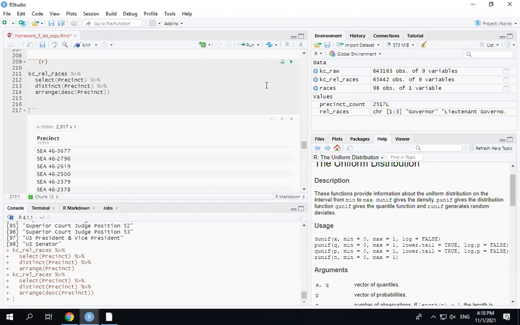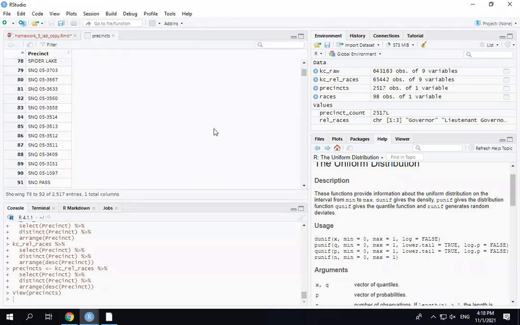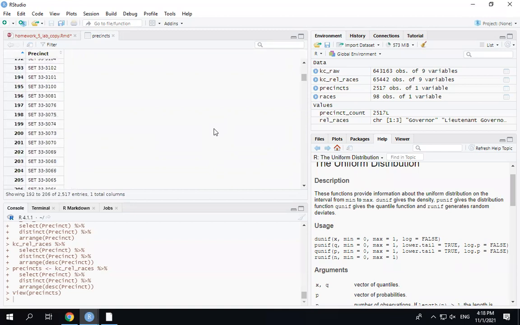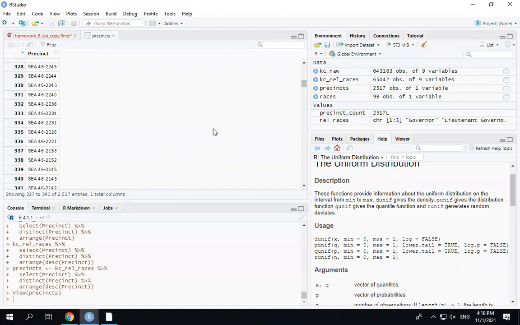Even though I think the data comes to us in alphabetical order, that's not something I like to trifle with. If you're not a fan of clicking around through those kinds of things, you could make a new data frame called precincts and scroll through this way, if you're more of a scroller. But it seems pretty clear to me that SEA denotes Seattle.